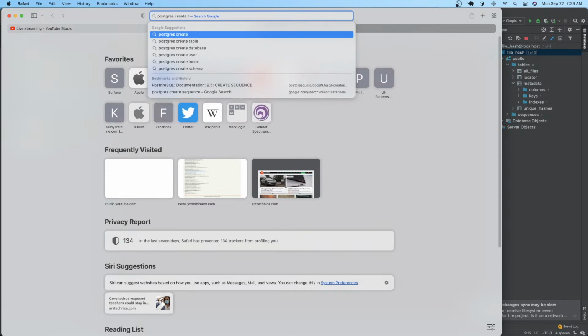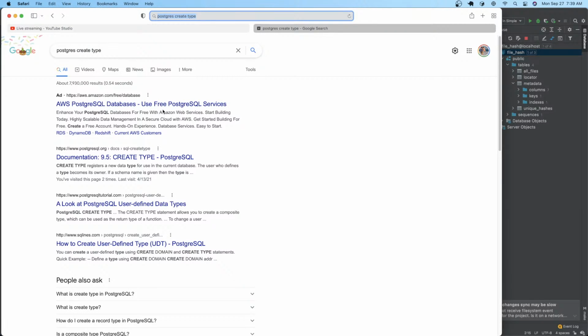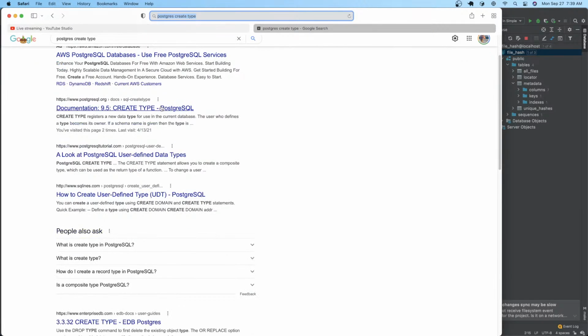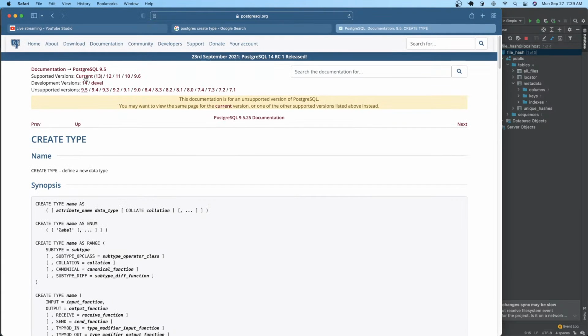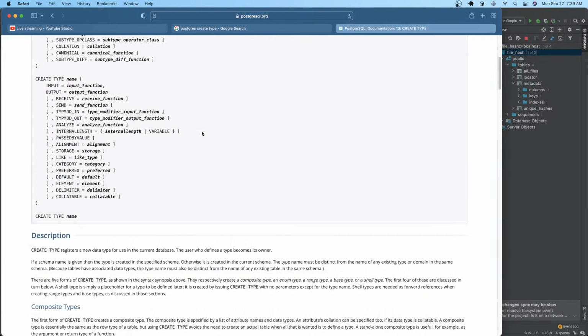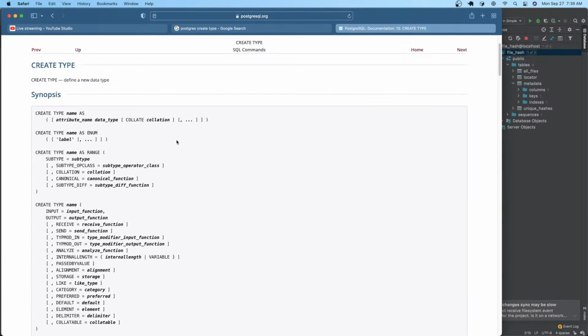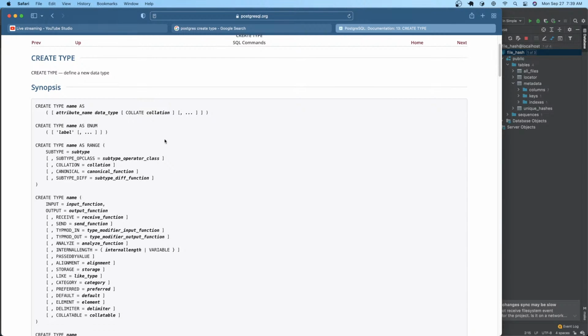Postgres create type. Make sure we're looking at 13. So create type name as. Okay.